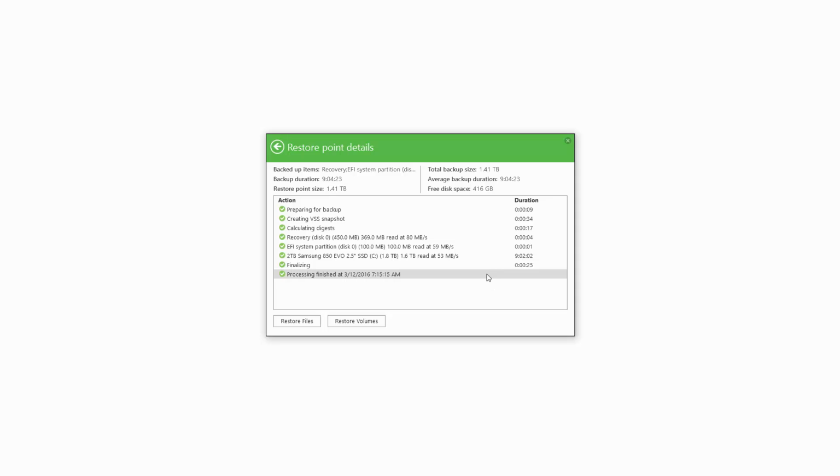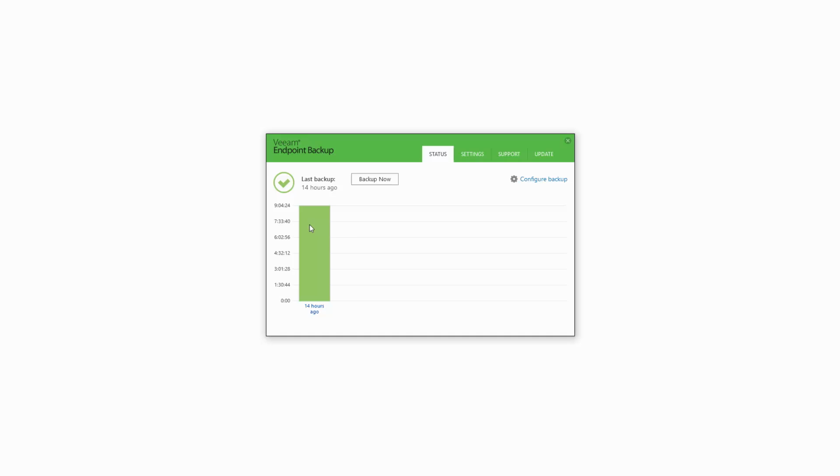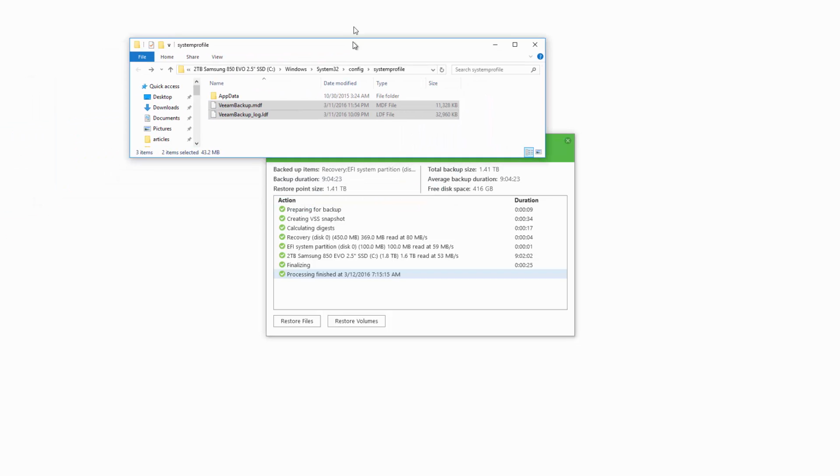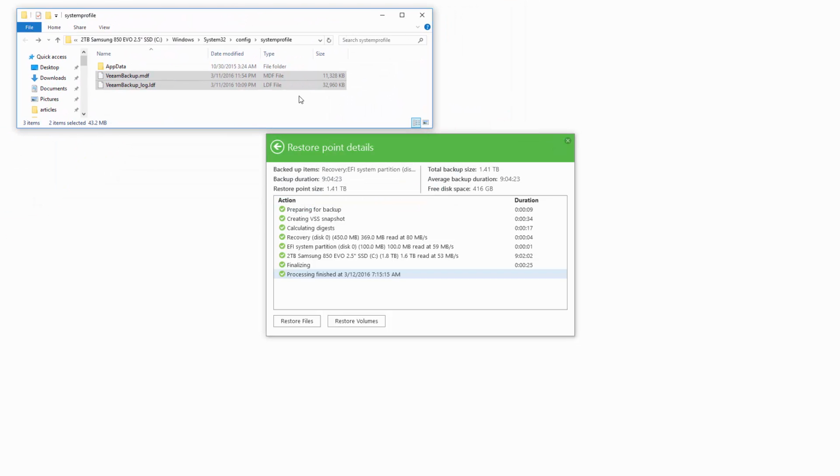And if you're the curious sort, and you see 9 hours, and you want to know this database we worked on, where is it? Well, a couple things. I'll point out that this finished processing this morning, 7:15. The database files show as modified back when the backup started, 10:09 p.m. So that's how the database would look.